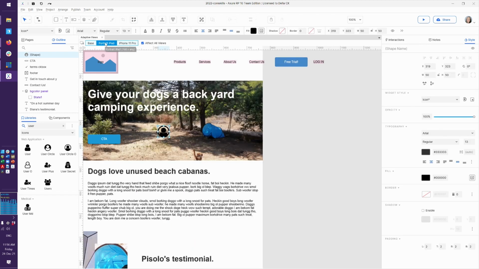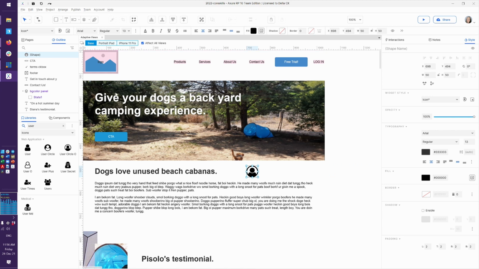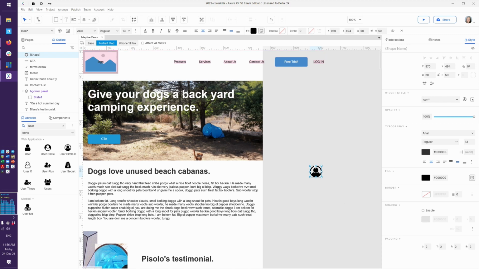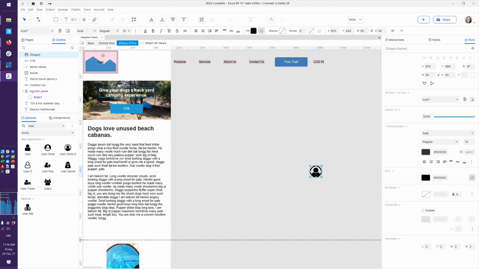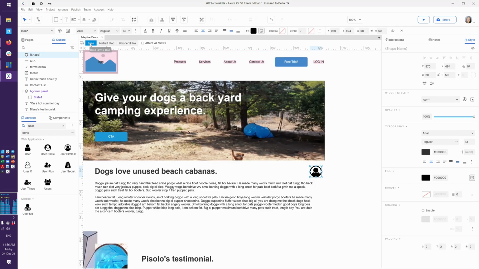Now if I go to iPad, here it is, and I can move it where I want it, and I can go to base, and here it is, and I can move it where I want it. But here's the funny thing, I accidentally still had affect all views checked, which means if I go back to iPad, iPad moved it out where desktop said, and iPhone moved it out where desktop said. So this inheriting gets a little bit funky.